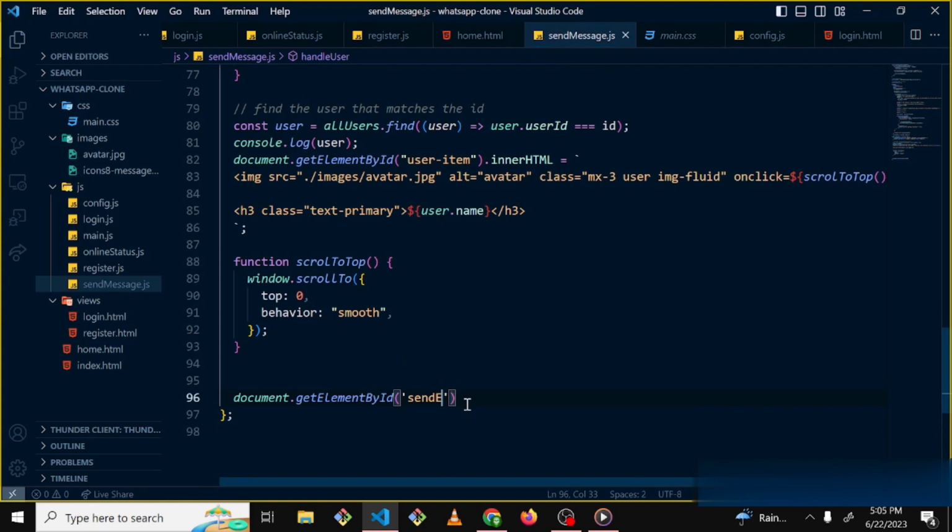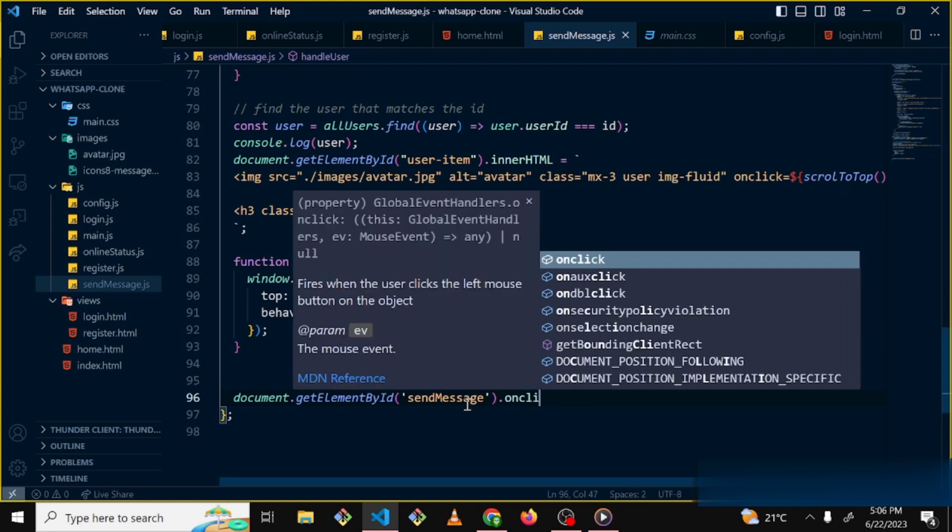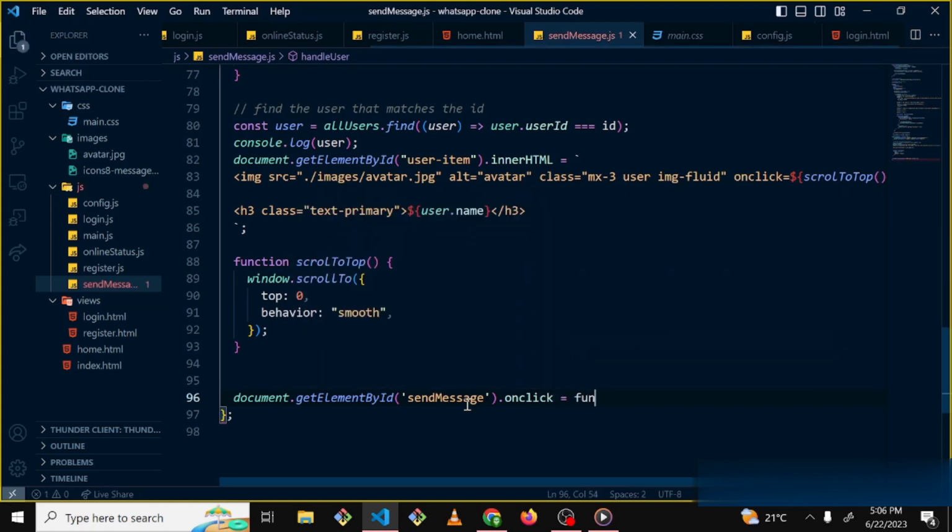So here we'll pass in that ID send message. We'll have an onclick which will be equal to a function. So here we'll say msg.